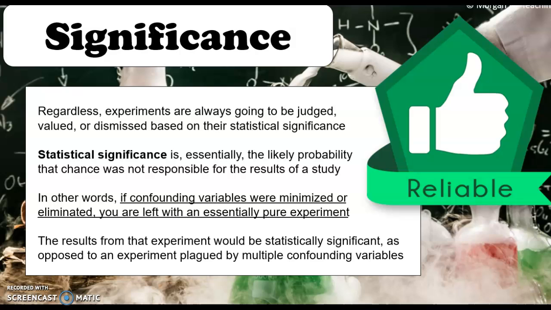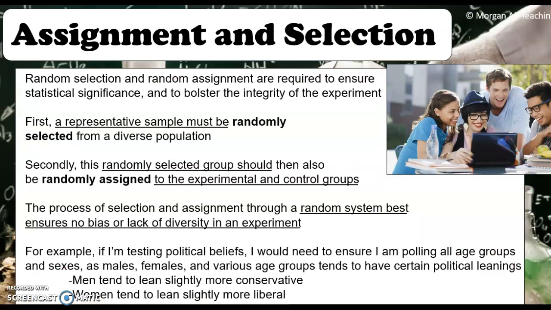Going back to the flashcard example: you don't want to do that experiment in an honors class, because all the students there are already intrinsically motivated — their desire to learn is already present. You'd want to go to a general class, not AP. You want the experiment to be applicable to most people. Based on whether or not the results can happen again, we're looking at significance — is it a fluke, a one-time deal, or is it something applicable to other groups? When conducting an experiment, you want to figure out what groups you're picking from and how you're picking them. Random selection and random assignment are required to ensure statistical significance, and a representative sample must be randomly selected.